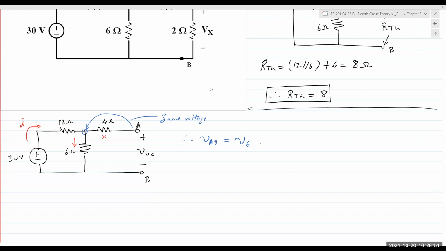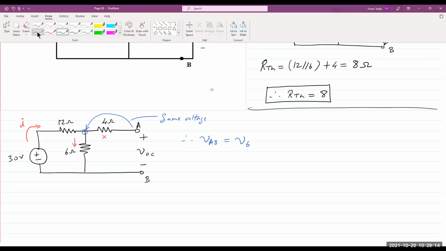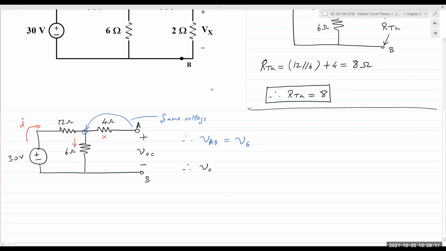If it's not part of the circuit, what can we say about the relationship between 12 and 6 ohms? In series, you're applying voltage to a series connection of resistors. What happens to the voltage? It gets divided. What technique comes to mind? Voltage division, one-step answer. So VOC is a fraction of 30 volts. The fraction is given by the resistor divided by total REQ, which would be 12 plus 6, 18. Gives me 10 volts.